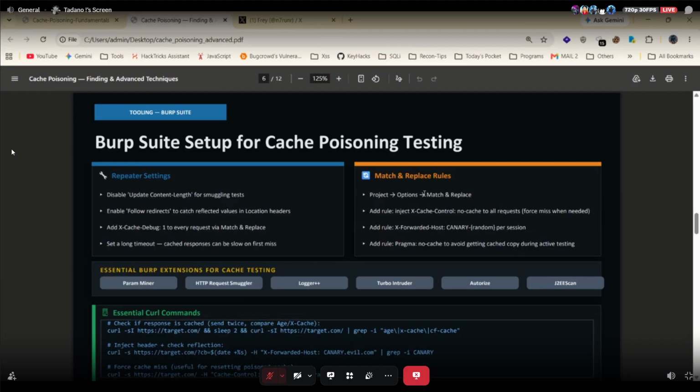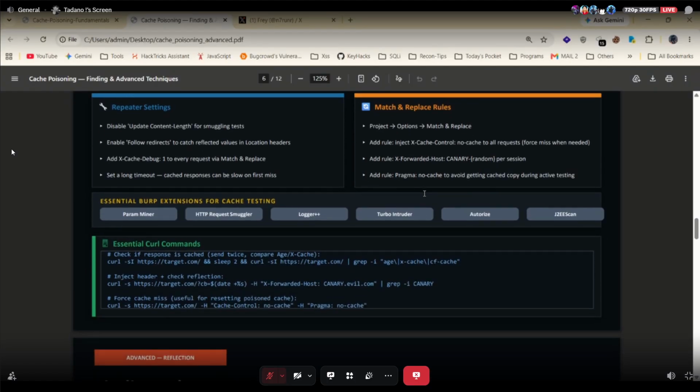This is very helpful whenever you can inject in headers; you can use it for injecting those cache key identifiers. This will be helpful for distinguishing the cached or uncached responses. For the vectors, these are the essential ones: Param Miner, HTTP Request Logger, Turbo Intruder, Authorize and Cheat Sheets.